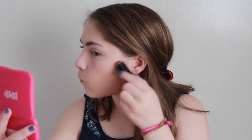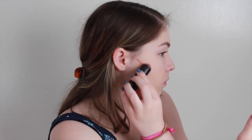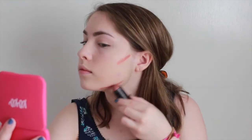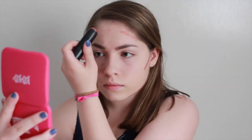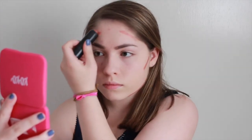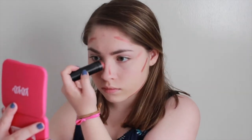Or you can use a darker shade of foundation or a concealer. What I like to do is carve out my cheekbones, so I will take this stick and draw a line on my cheekbones. And then I like to draw one under my jawline and around my temple area, and then on my nose as well. That is where I like to cream contour.